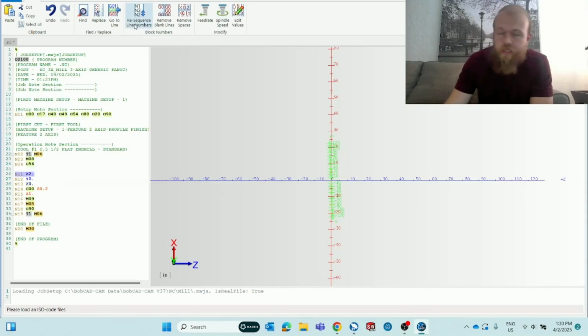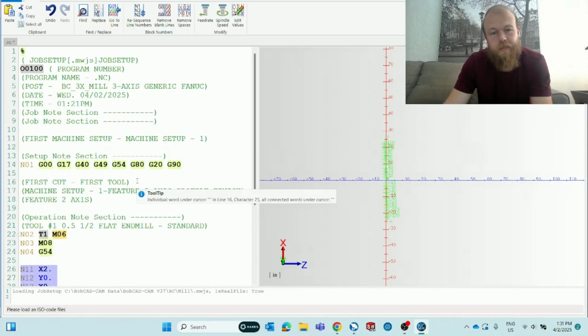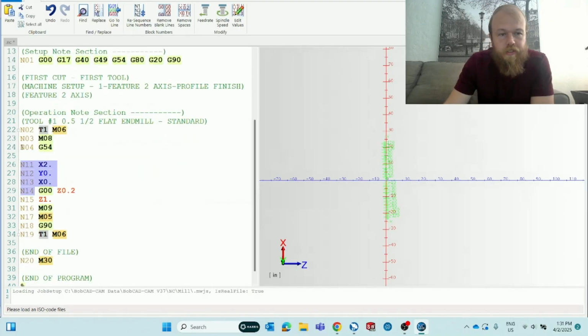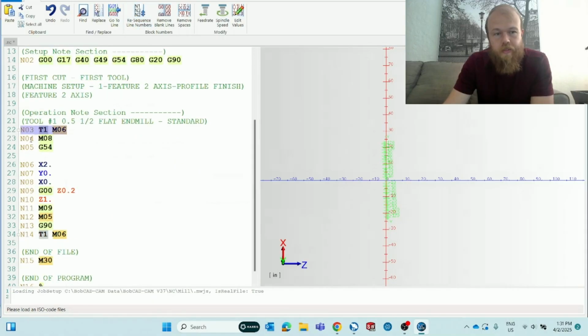Let's say I want to resequence them. That's what this resequence line numbers button is for. Once I click on it, it's going to change from 4 to 11. It's going to be 4 to 5, 6, 7, 8, for example. And I'm actually going to make the G-code a little bit larger for you guys to see. I can hold Control and use the scroll wheel in here to make it larger as well. So again, you'll see it change from 11 to 5, from 12 to 6, and so on once I click resequence line numbers. And now we're at 3, 4, 5, 6, 7, 8, 9, 10.